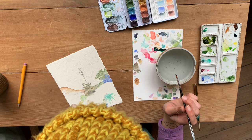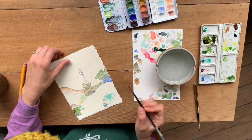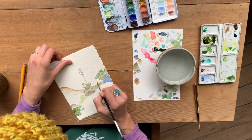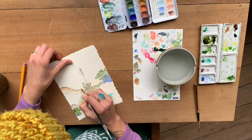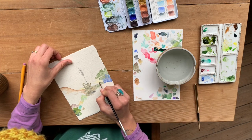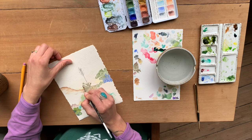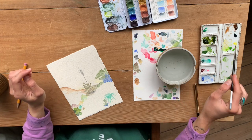So with this one, I think I'll do just a little bit of yellow. We're going to do some yellow down at the very bottom, just down here, and I just water it down a lot. Not even sure if this is going to show up in the video because it's so faint. Guess maybe I should make it a little more vibrant so you can see it. Okay, that's pretty good. Just kind of connecting it, and then I'm going to come in with blue.